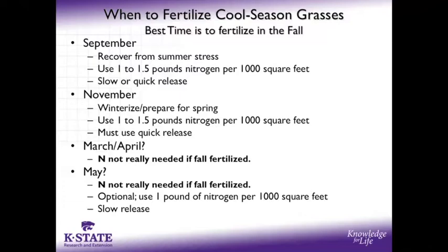I should put this as September, October, November. Between September, October, and November for cool season lawns, 3 pounds of nitrogen per 1,000 square feet total, okay? That's over those 3 months. So September, you went out and say you did a pound of a quick release. October, you may come back and do another pound. November, you may come back and do another pound. And that gives you 3 pounds.